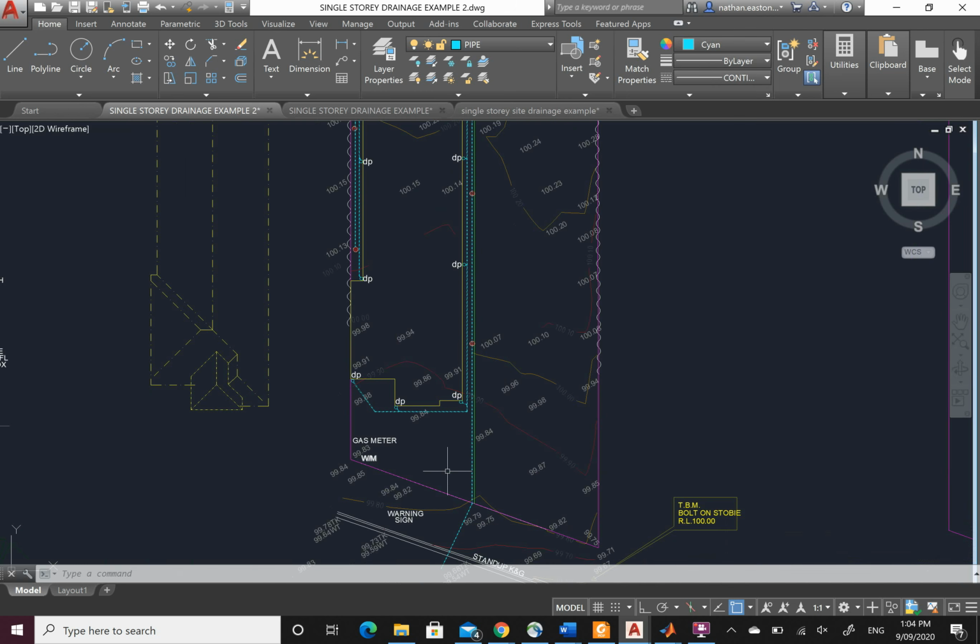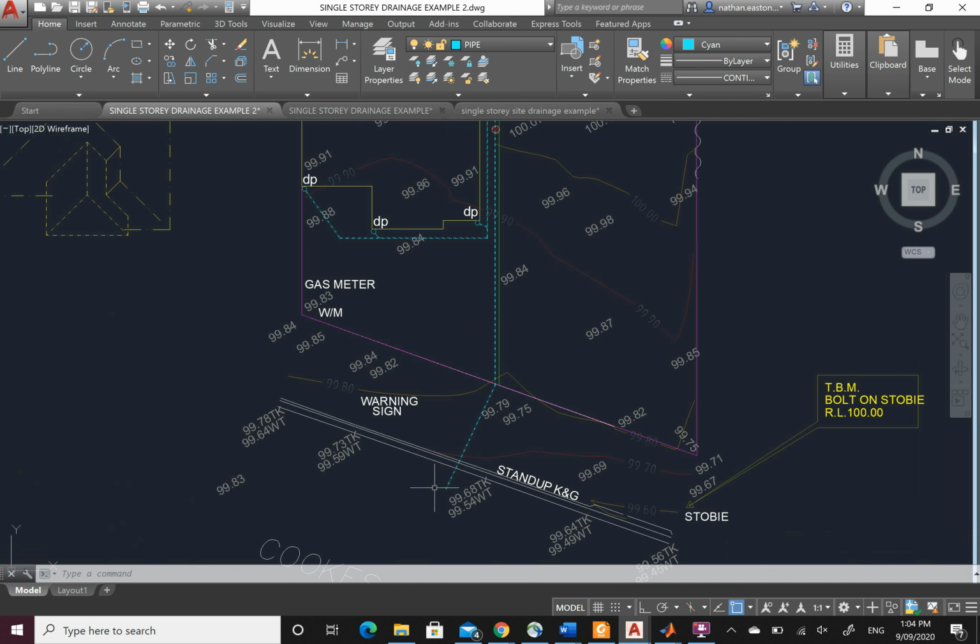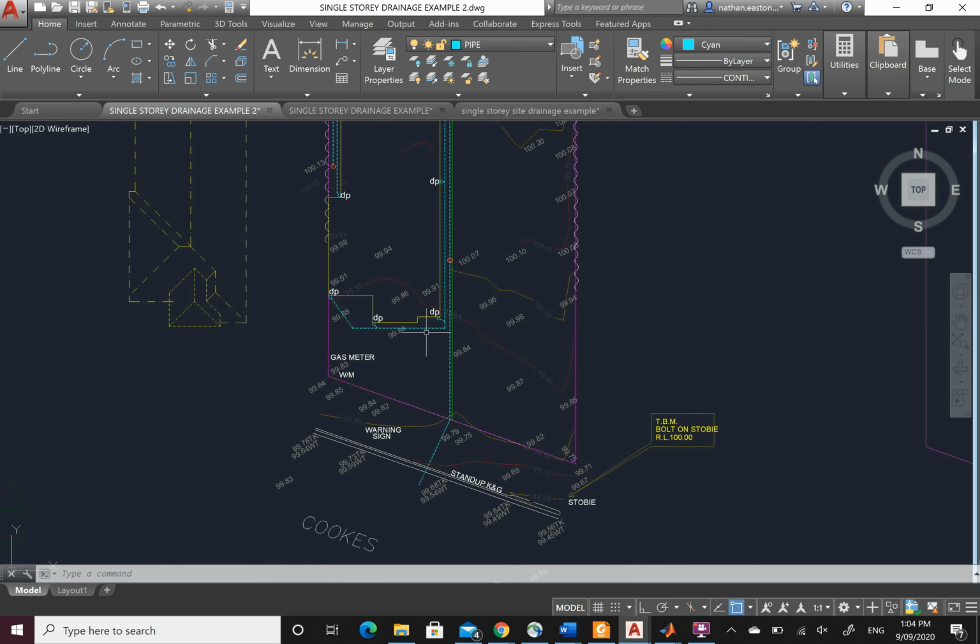We don't have to put anything in the front yard. If we look at the fall here, we're falling towards the street. So what we have is 98.84. The water table is down here. Top of the curb is lower as well. Here is higher than the front of the block. So the water that hits the front yard is just going to fall towards the street anyway. There's no point collecting it. We just let it go straight.